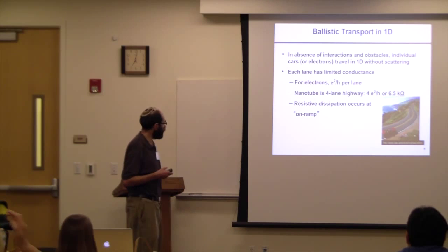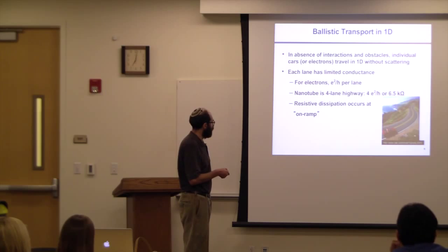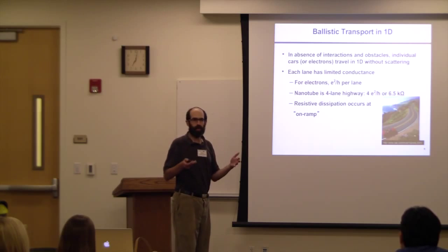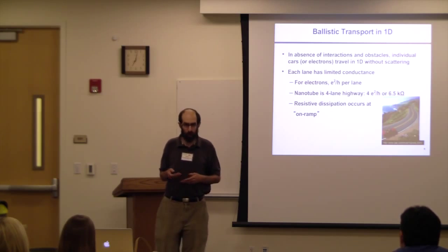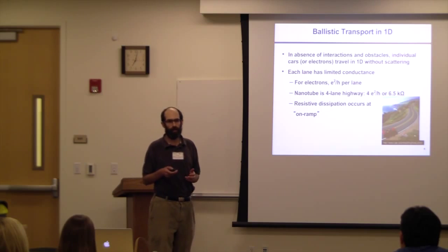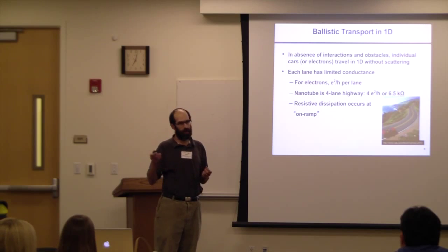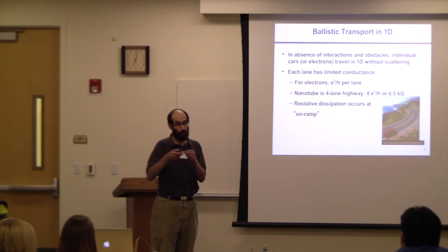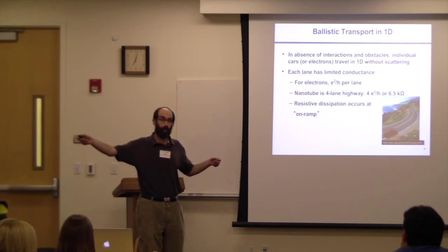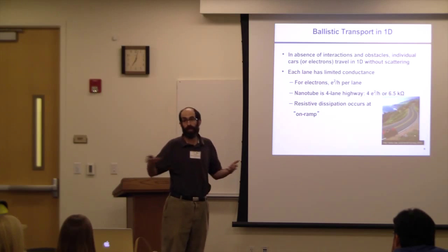And I'm going to get back to this, but basically, if you think about these cars driving along, the car just heads out, and you imagine you put it on cruise control, and you just keep going, and this is very much in contrast to, for those of you who think about Ohm's law in physics, that if you have a wire and you apply a voltage, then you get a current flowing, and if you make the wire twice as long, then you need to apply twice as much voltage to get the same current going because you have twice as much resistance.